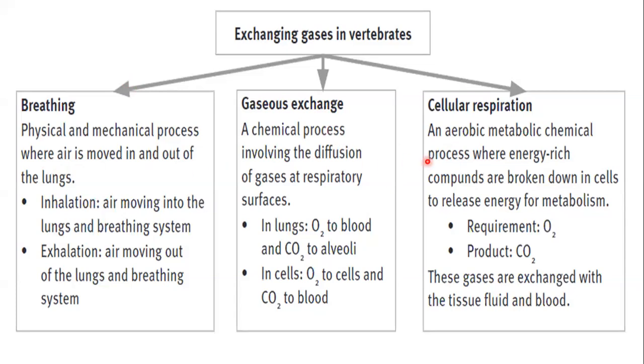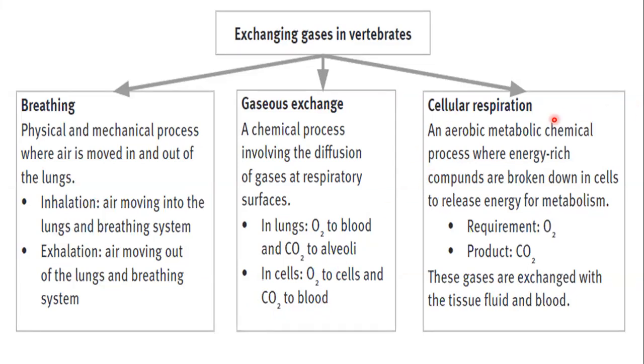I'm repeating these because they are very key, and you need to understand their definitions and never confuse them. Gaseous exchange, as I'm speaking of today, is a chemical process. It involves diffusion of gases at respiratory surfaces. So inside the lungs, oxygen is moved to the blood, and carbon dioxide is moved to the alveoli. But inside the cells, oxygen is moved to the cells and carbon dioxide is moved to the blood.